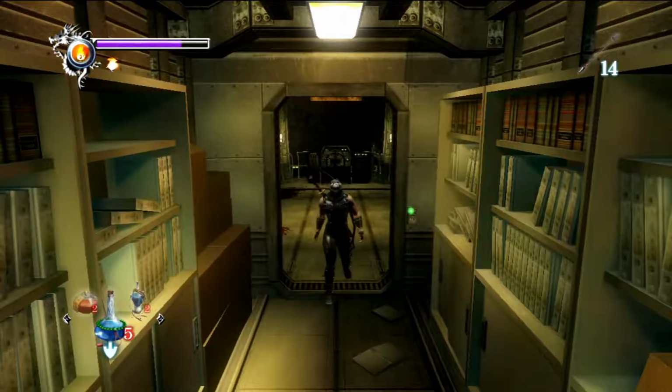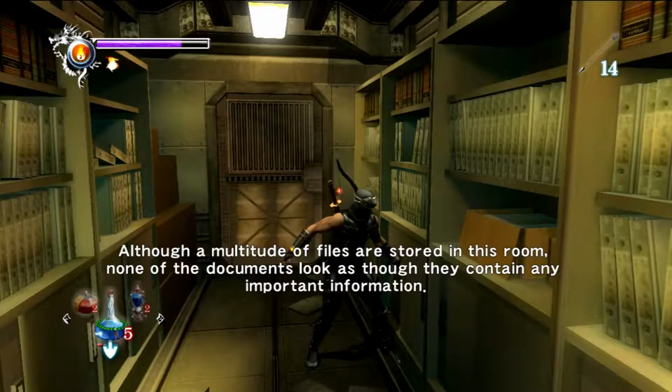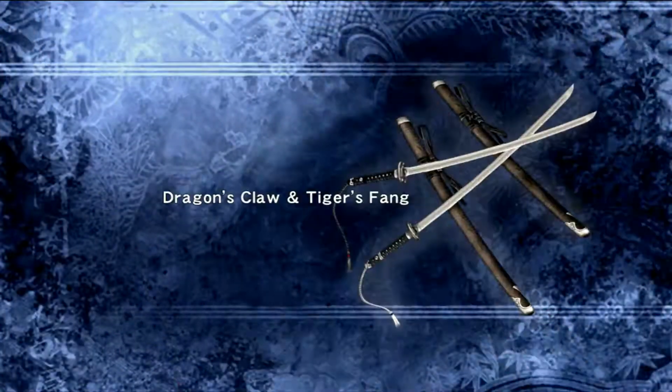Let's see, in here. Ooh, there's like a records room or something. Although a multitude of files are stored in this room, none of the documents look as though they contain any important information. You know, it's probably just stuff like dental records and stuff like that.